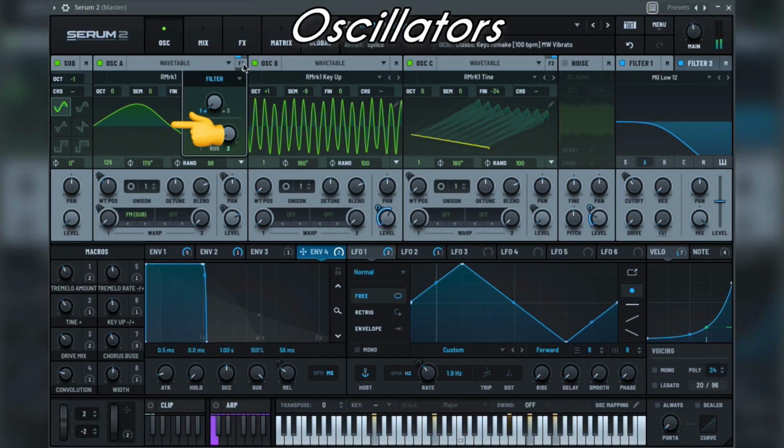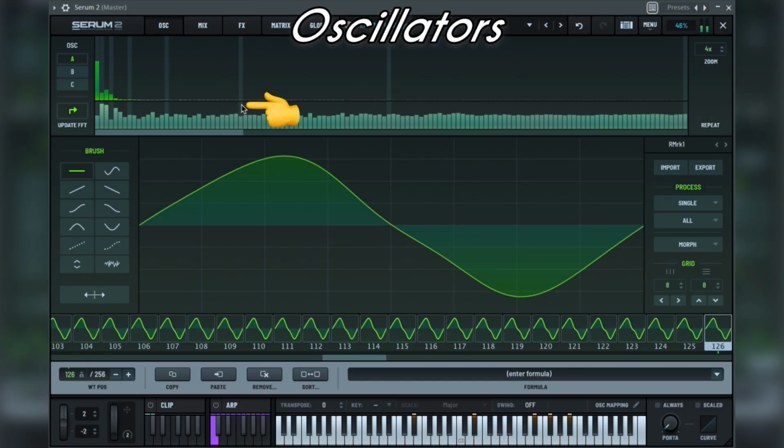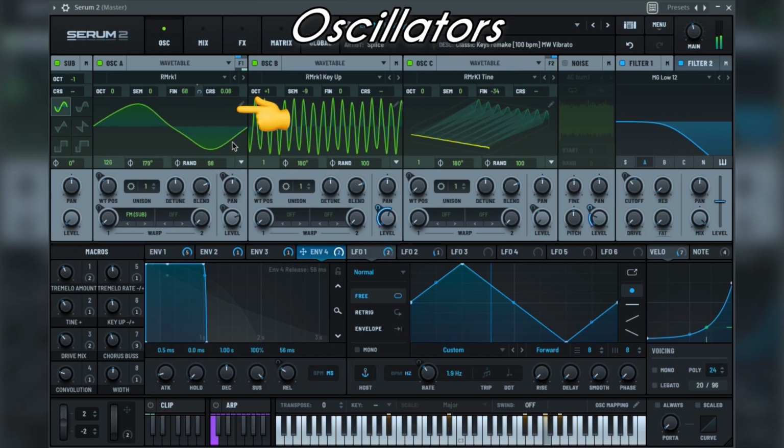Clicking on the waveform switches the view between 2D and 3D. The small pencil lets you take a closer look at the waveform. This number tells you the current position of the waveform. This lets you adjust the phase to specify where the oscillator begins playing back when a note is played. This lets you adjust the amount of randomness of the phase on each new note.